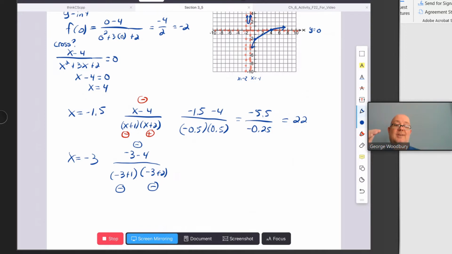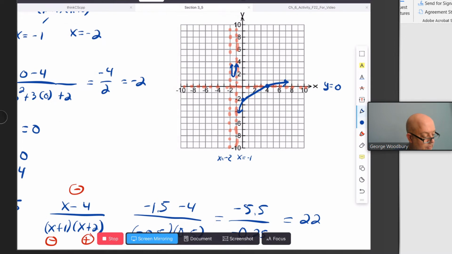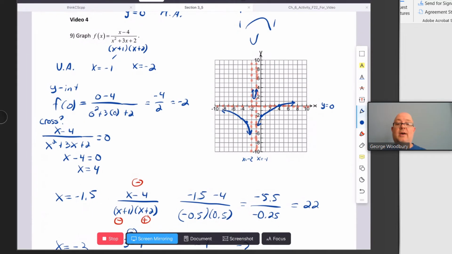So I've got a negative numerator, a positive denominator, right? Two negatives multiplied to be positive. So this is going to be negative, and we're going to be working below. I can work this out. -7 over -2 times -1 is -7 over 2, or -3.5. So when x is -3, -3.5 is on the graph, and it's going to look something like that. All right, that's the first one. Horizontal asymptote at y equals 0, and it did cross the asymptote.